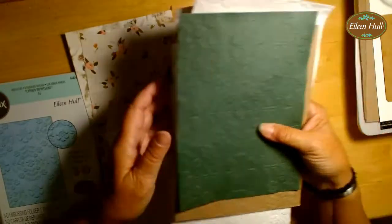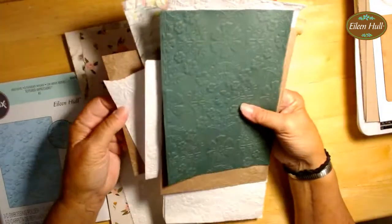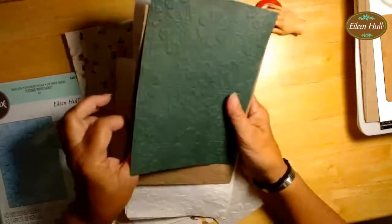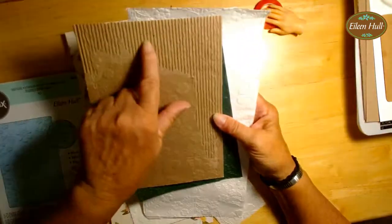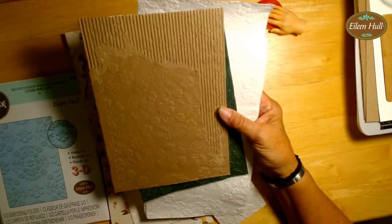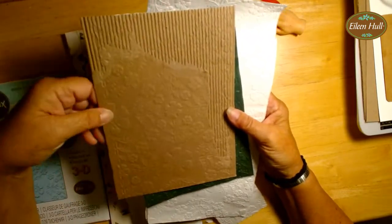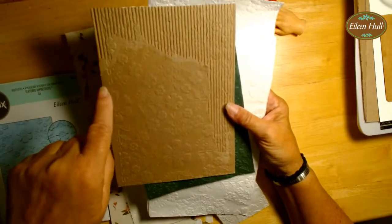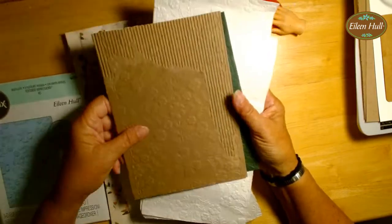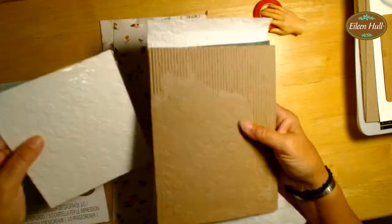Yes, I love how you turn the paper up. Yeah, I know, it does. It did come out pretty cool. Yeah, I know. I was surprised because I thought it would smush down more and you wouldn't be able to tell. But this is not very distinct, so I kind of wish that was. But I was messing with my plates too, and I didn't want to make it too hard to roll it through. So what I would say is give it a try.